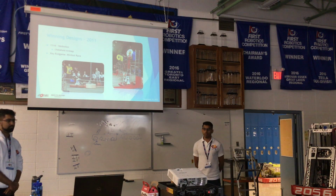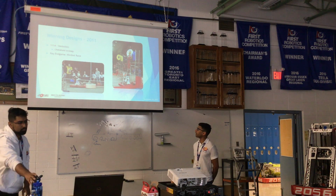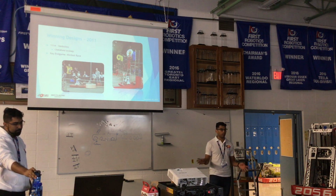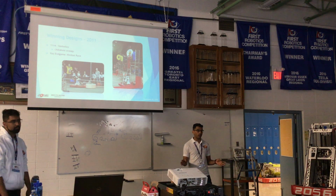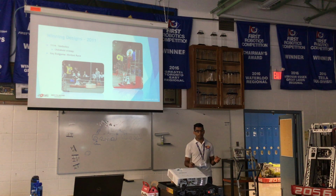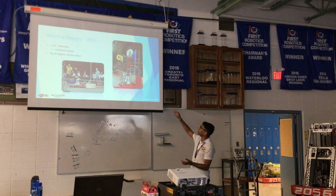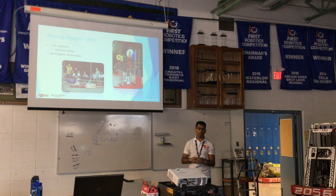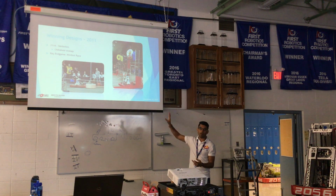We're going to quickly go through some winning designs from the past for different years. Like in 2011, one of the nice ones was 1114, who figured out this chokehold strategy of the mini bot race at the end. They knew that if you were able to get first and second place in the mini bot race, so many points were racked up that they had to put only a minimal amount of tubes on the wall in order to score. So they designed their robot to be the fastest mini-bot and only score a certain amount on the wall.